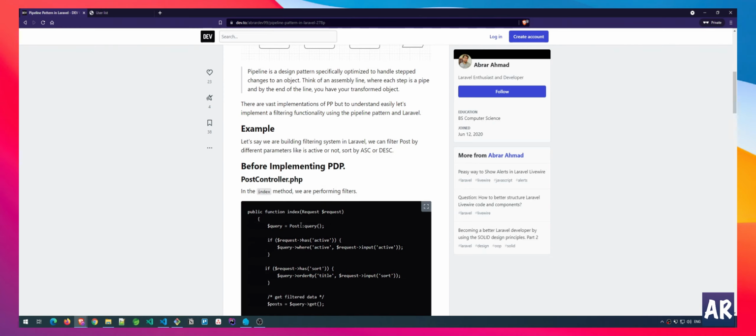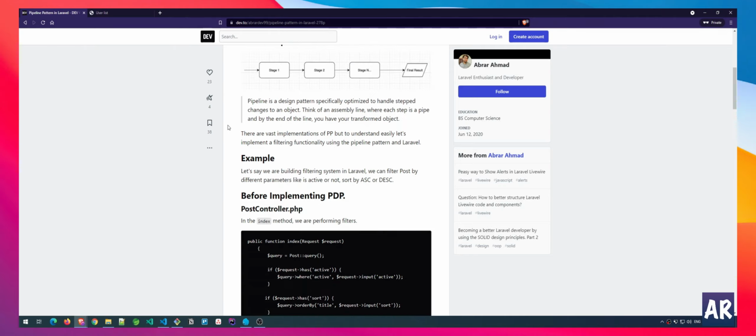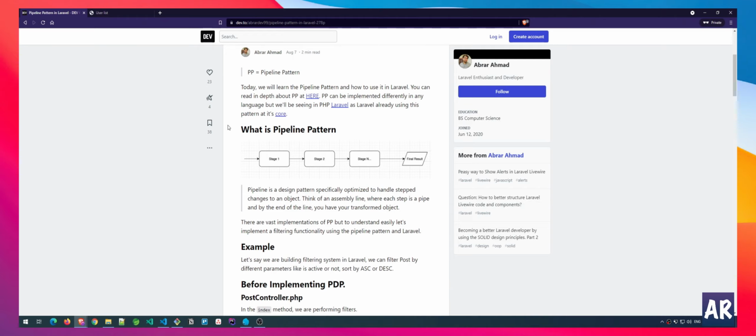In general, he used the request object and added some filters. So that is something which I'll show you. And then there's one more thing which you can do, which will be my second example, which will allow you to get a little more clarity on how, or rather when, this pipeline pattern can be of great use to you.